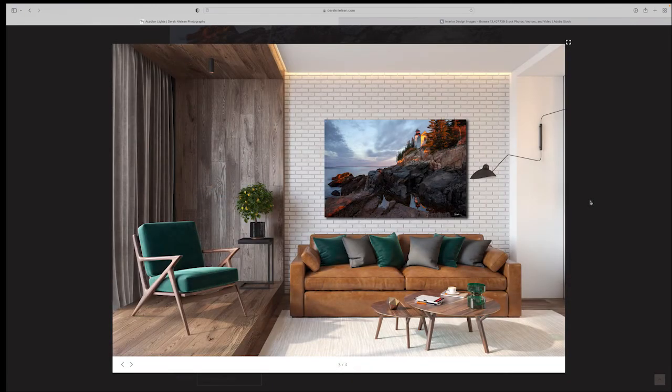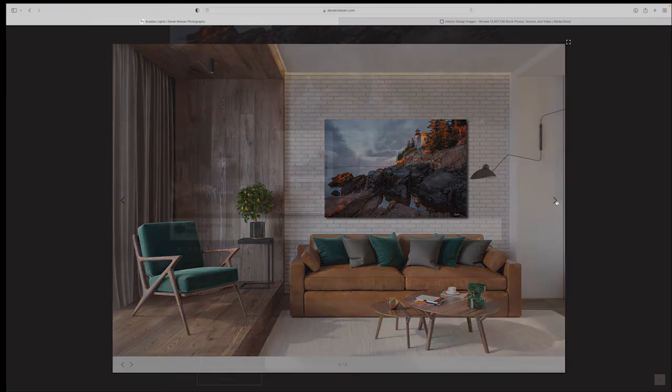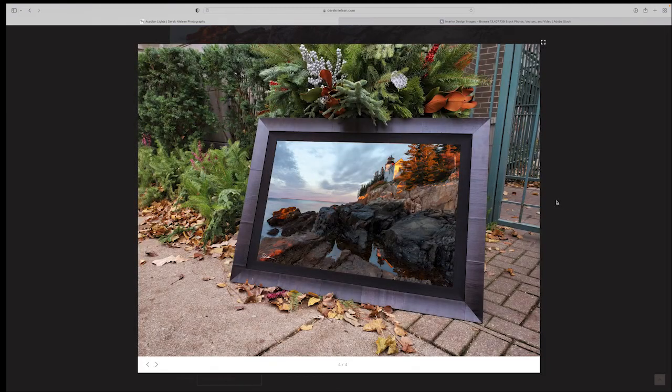This would be the unframed version. Again, I added a drop shadow just because it then looks like maybe a float mount. And then the last one I did is of just my actual frame, took the Acadian Lights image and dragged it on top of the open space that was allowed inside of the frame.